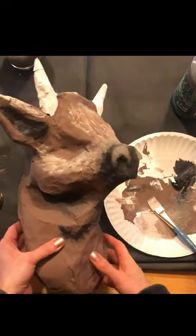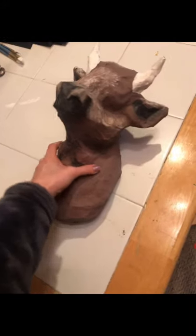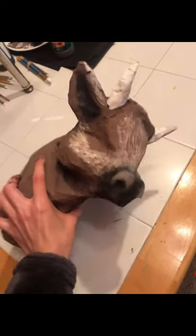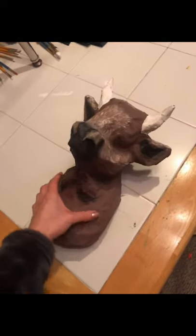On my animal I'm probably going to add some more dark areas on the chest and light areas as well. I still have to finish the eyes. But what I want you to do is start deciding on your color, your highlights, and some of those areas that are going to be in shadow.